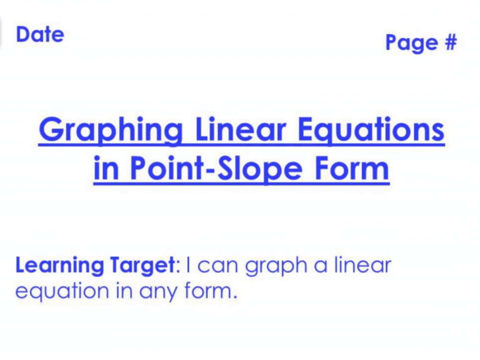Not every line that you come across crosses at an exact point. So for example, let's say that I wanted to graph a line where my y-intercept was actually 1.5. That's kind of hard to graph. It's not a whole number, so it's kind of ugly. Every line passes through a point at some point, a whole number point, like 1, 2, 2, 4, whatever. So if I have something with an ugly y-intercept, I need another form to graph it in. So that's why we use the point-slope form.